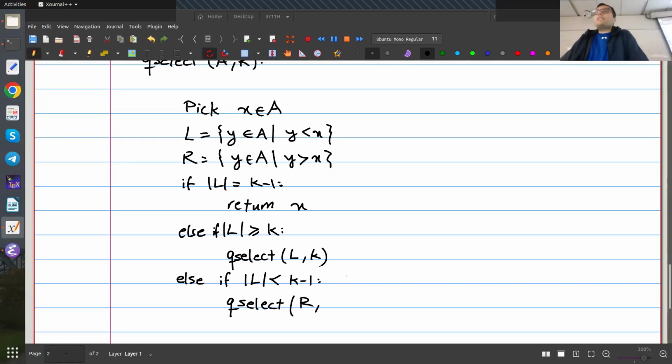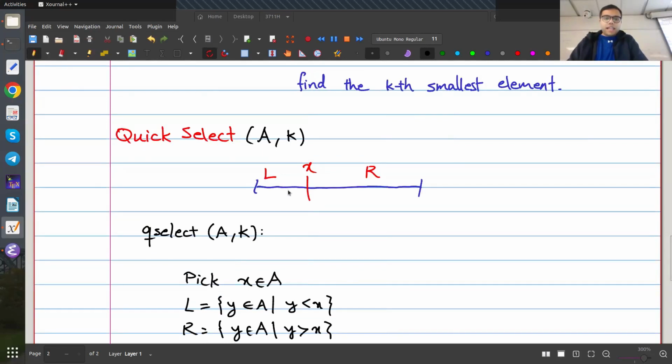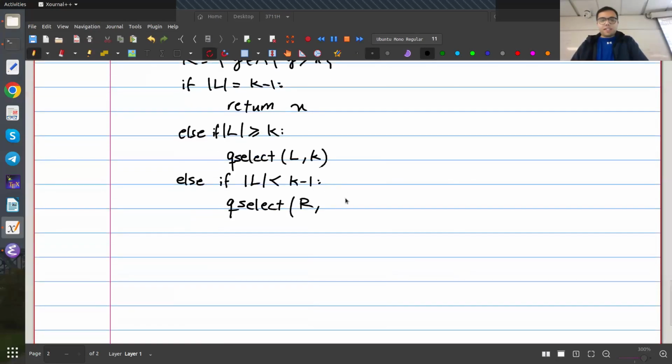But here's the thing, all the elements that were in L are already smaller than everything in R. And x is also already smaller than everything in R. So I shouldn't find the kth smallest element in R. I have to find actually the element which is the k minus size of L minus first smallest, right? So these are the elements in L that I'm subtracting, and this one is just x itself, the pivot.